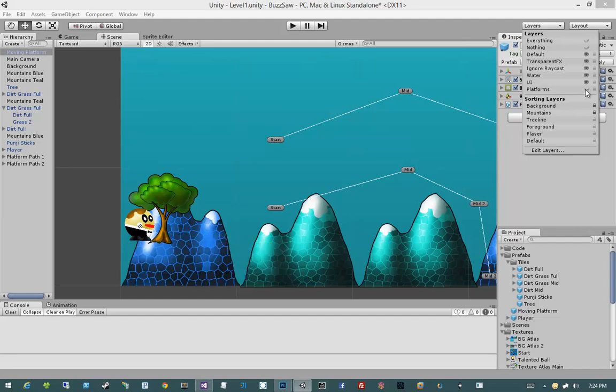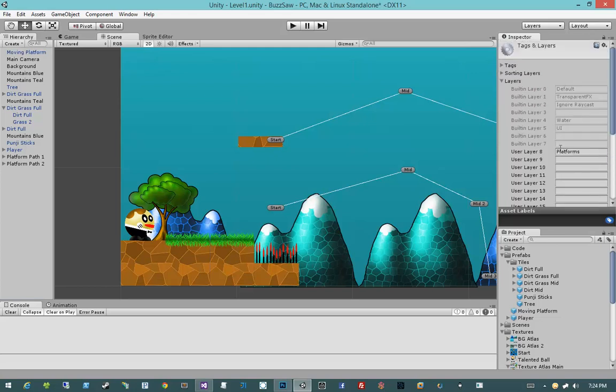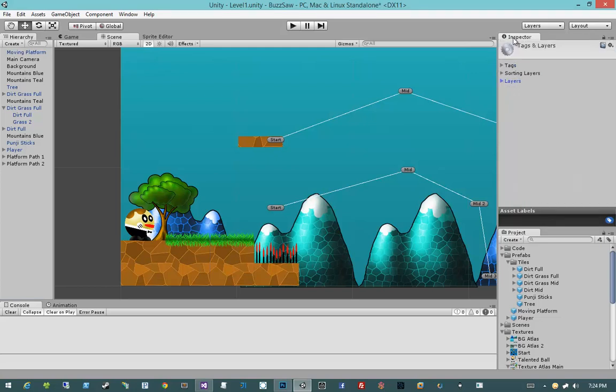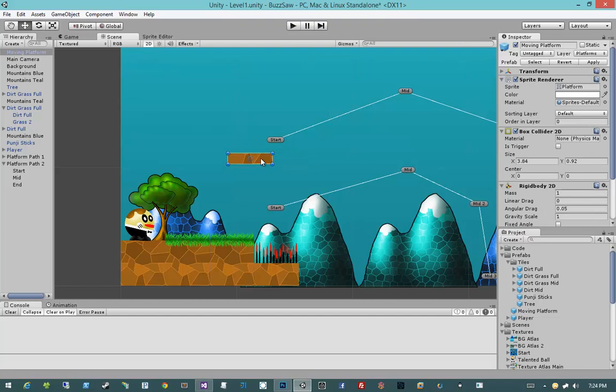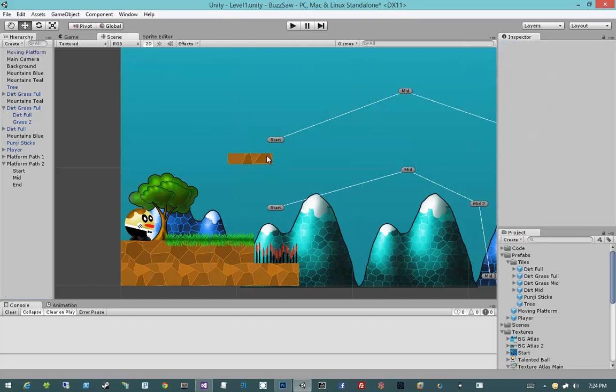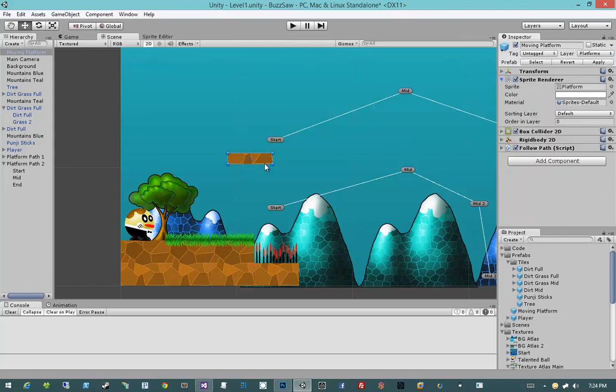Platforms should not be locked, and they aren't. If I go to sorting layers, or layers, we see that platforms is right there. It's not locked. So this might actually be in... Oh, well, that's interesting. I did not know this. I learned something new today. If the sprite renderer component is not expanded, you cannot move a sprite.